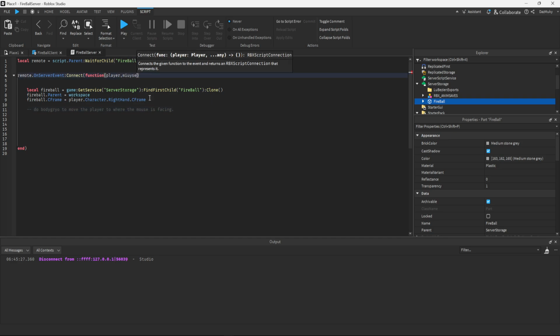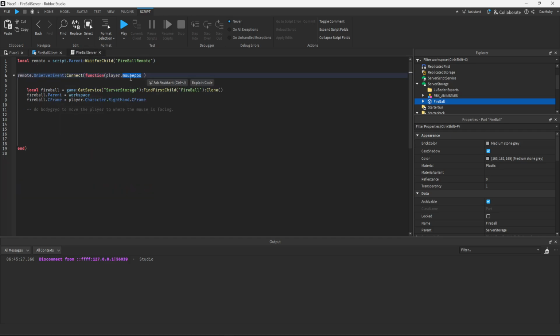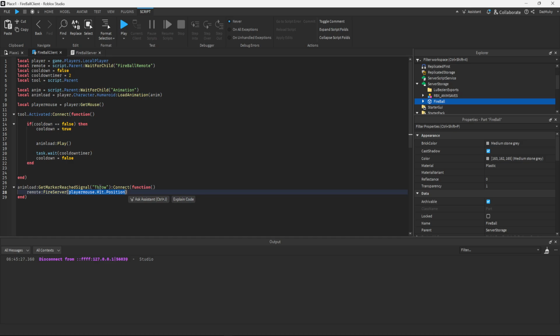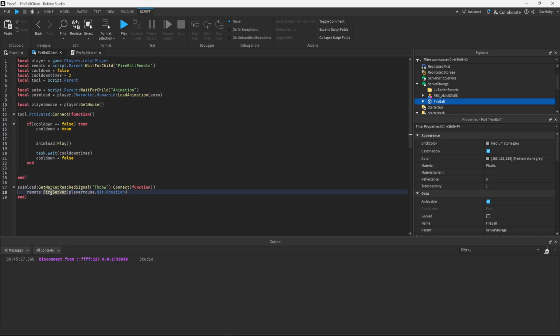So we're going to do mouse position. These are parameters, they can be named anything you want. So when we send this across via here, we're actually sending it into being this. This value is now inside of mouse position because player comes along for the journey when you do a FireServer event. It sends the player always as the first item.